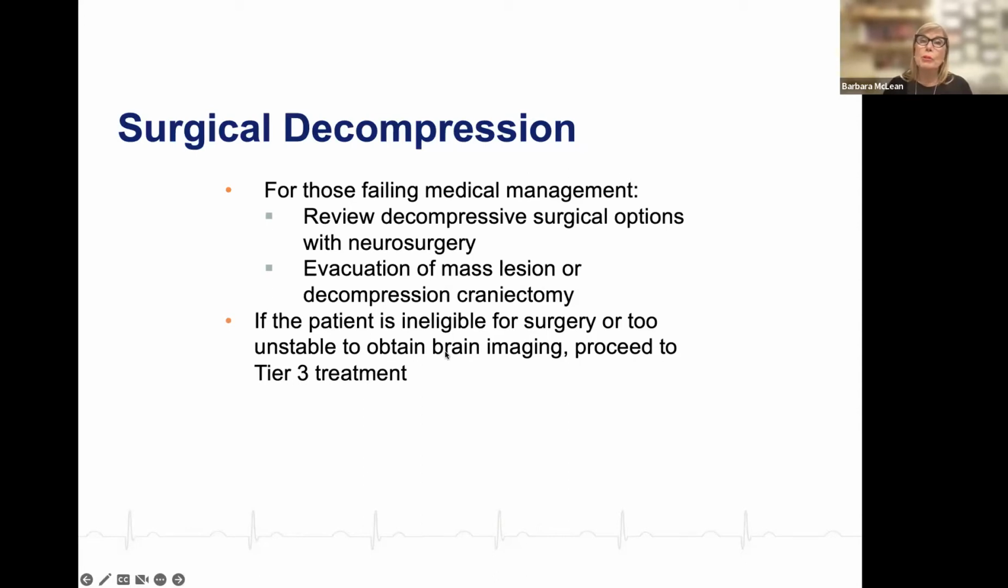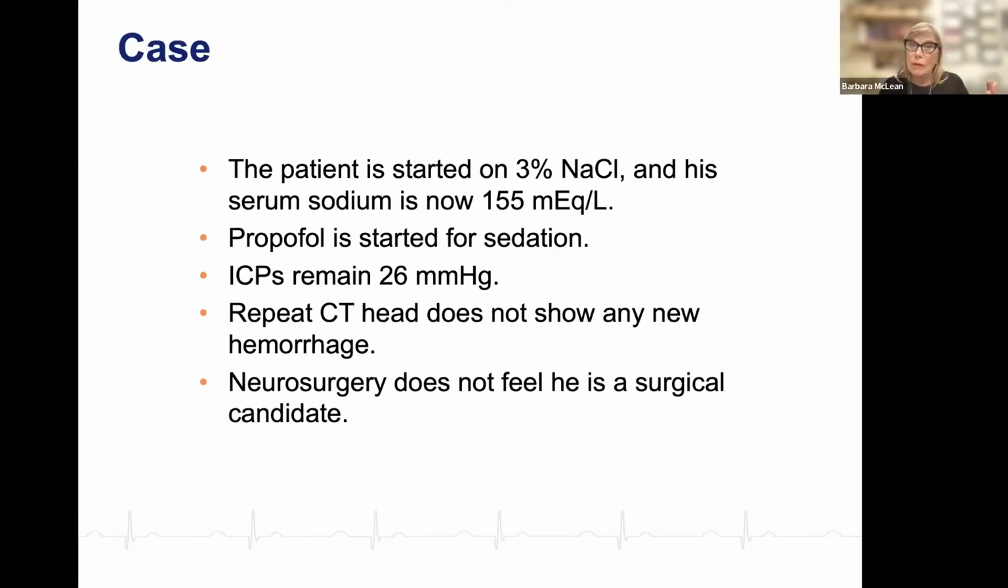You have to be able to do a brain image to do a surgical decompression. And if the patient doesn't meet criteria for surgery because of their condition, their age, their comorbidities, or if we cannot actually do brain imaging, we're not going to do a decompressive cranium. So very, very important to appreciate that. We're going to take that cranium off, going to give them room to swell, we're going to try to evacuate the mass lesion. If at all possible, evacuate the free blood, evacuate a tumor or a growth, if possible.